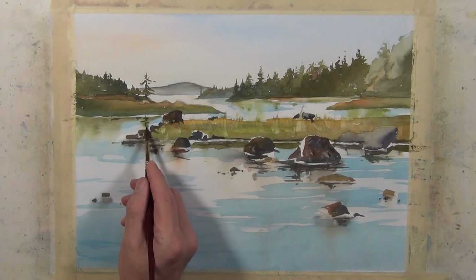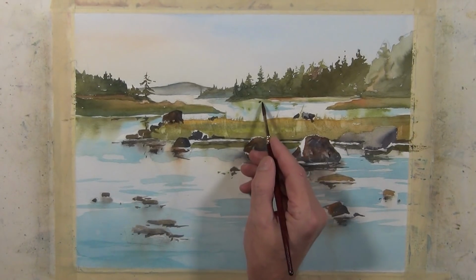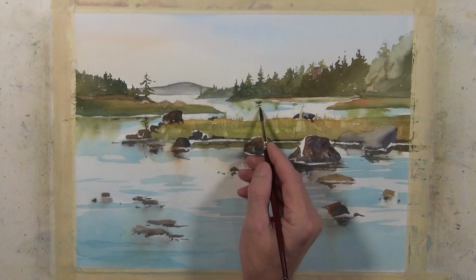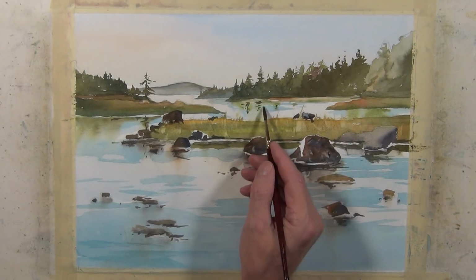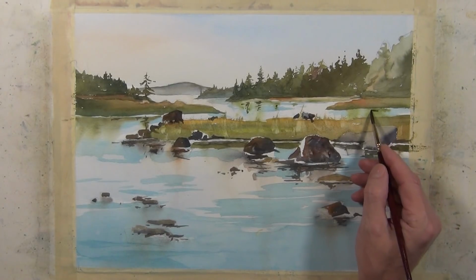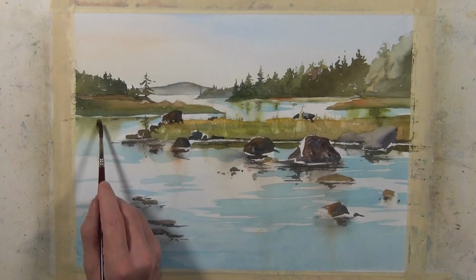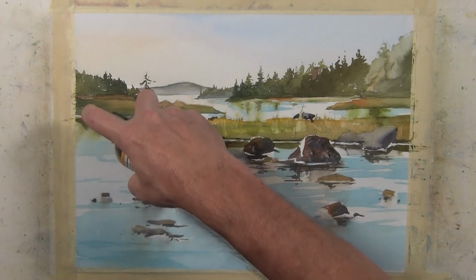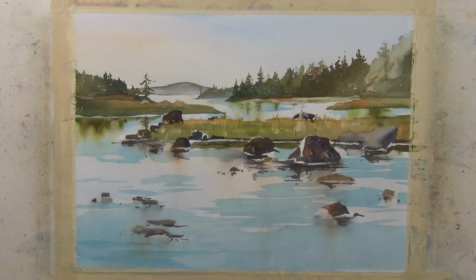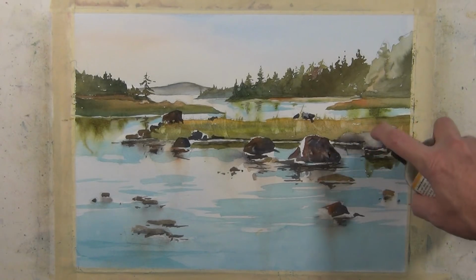I want to emphasize a few of these areas where it's reflecting the trees a little bit more with just a little darker value, but not a lot of it. I want to work a little bit more on this area here as far as the reflections, so I put that sap green mixture in there, and then take the fine mist sprayer to soften these edges up. I mean, a little bit of that over here also.